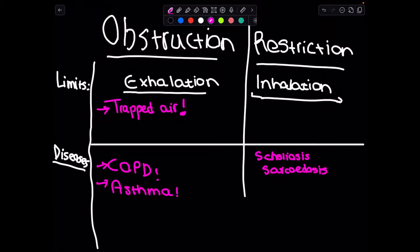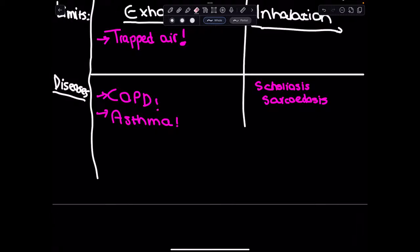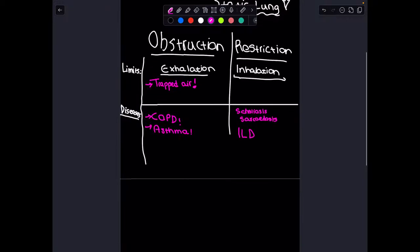Okay, since we're on the topic of restrictive, can we talk about interstitial lung disease? Absolutely. Interstitial lung disease, or ILD, is a group of disorders that cause scarring or inflammation of the lung's interstitium, the tissue around the air sacs. This scarring makes the lungs stiff, reducing their ability to expand and take in air. Symptoms often include a dry cough and shortness of breath. It's typically progressive, so early diagnosis and management are important.